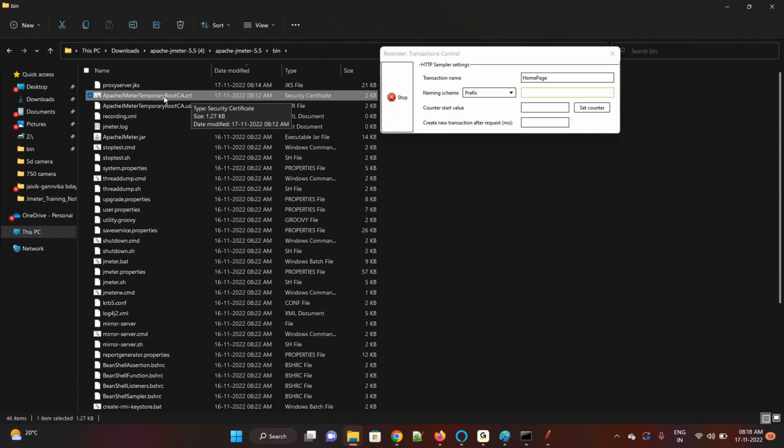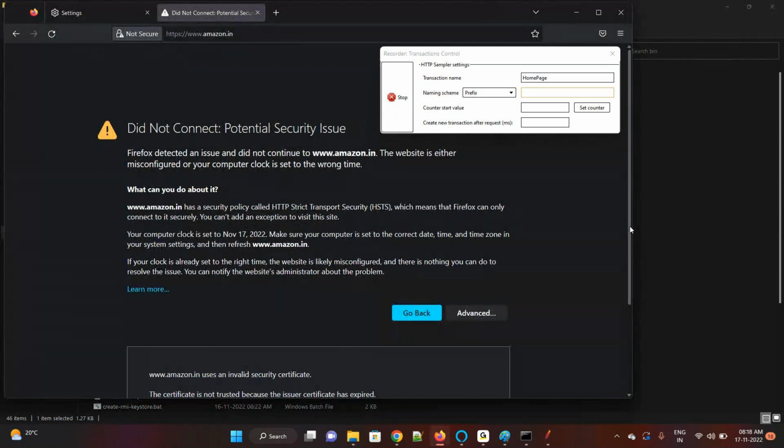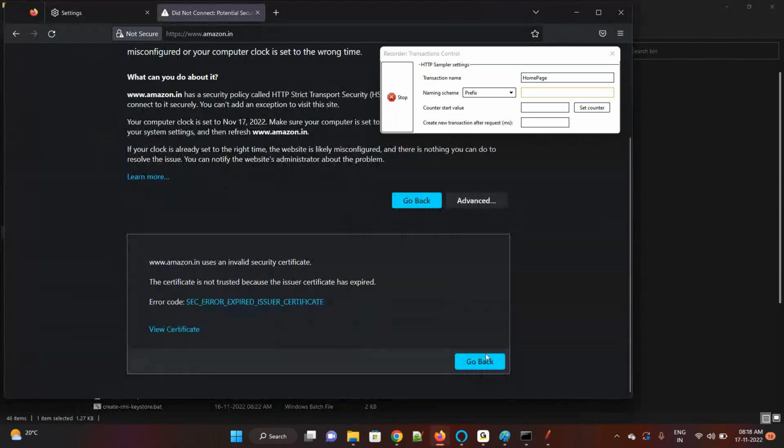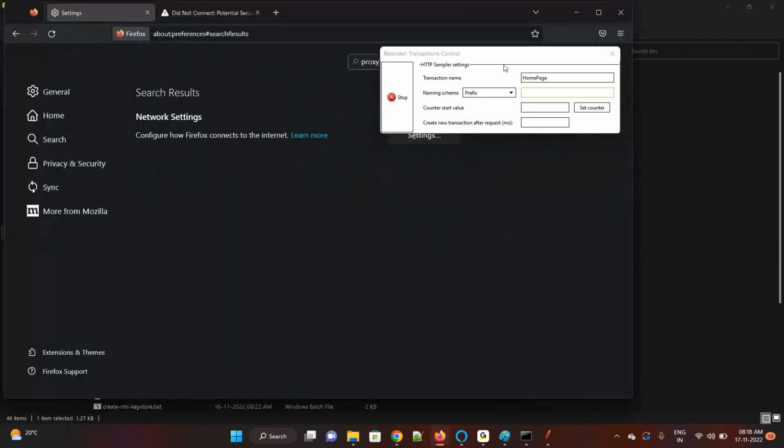We can't send it to 1,000 applications individually. So in Firefox, if you click on advanced, it says there is an invalid security certificate, go back. It's not allowing. So in the settings, we have to add the certificate so that while passing all the requests, the certificate also goes to the backend.